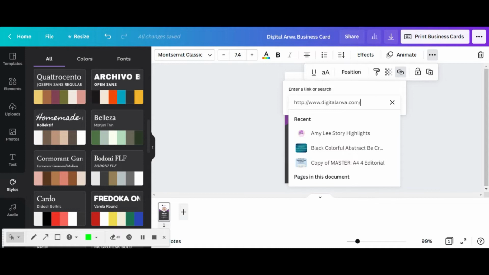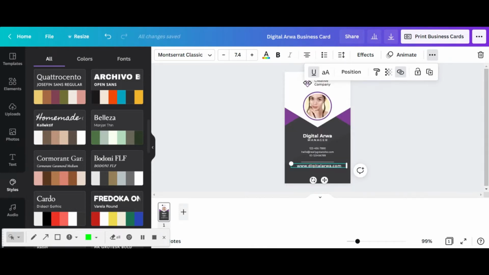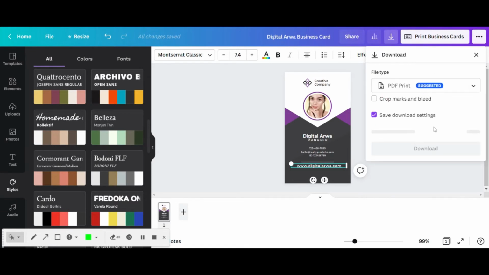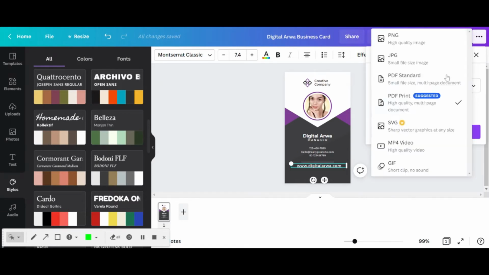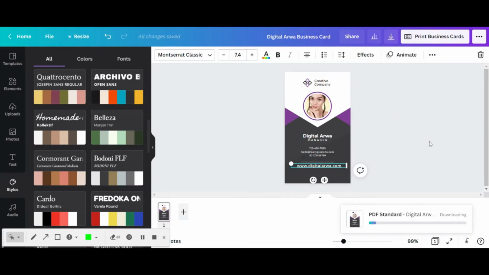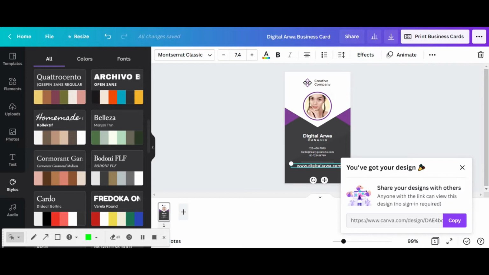Sometimes those three dots won't appear, so directly you can click on digitalarwa.com and you can paste your http link there, so that once you export the digital business card, that is you download it as PDF and then you open it, then you will be able to click that link. So it's very easy. You can do that with any kind of links. Even if you have social media links, you can do that with them.